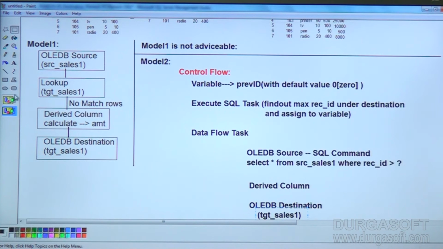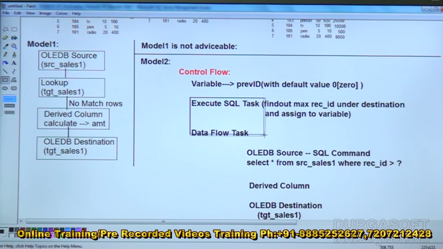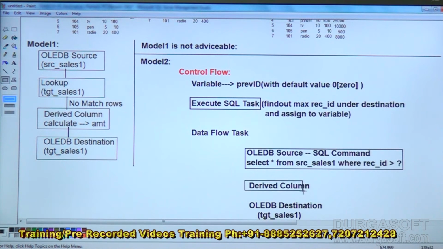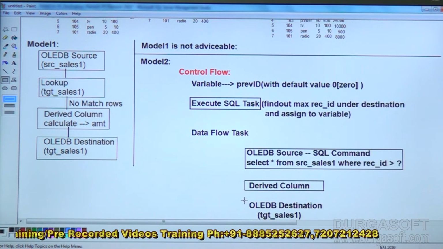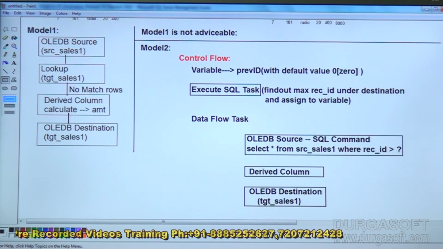So try to do this type of process. Try to implement in this format.